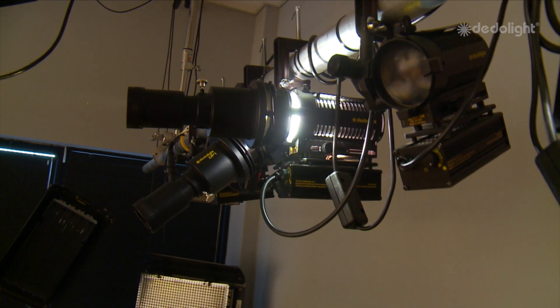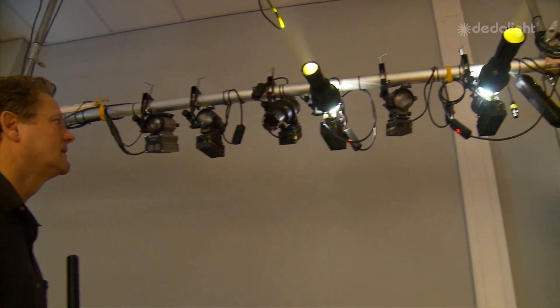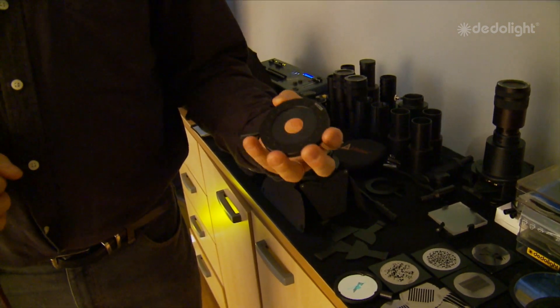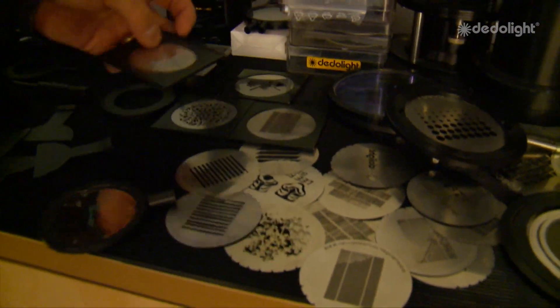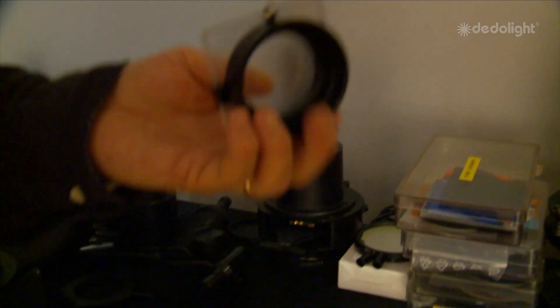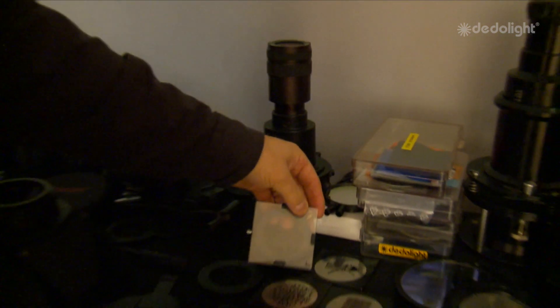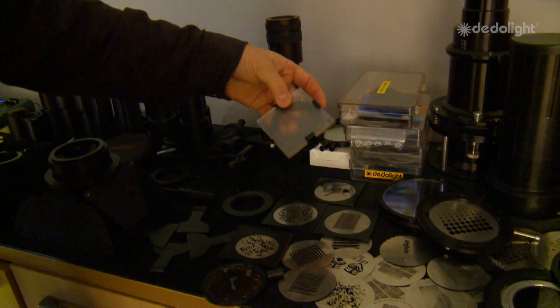There's the little 200-watt daylight version there. All the adapters and projectors that come with it — wide-angle adapters — and as you can see on the bench there are a million-and-one little adaptations of the DadoLite, which make this tool incredibly versatile but also a very surgical tool in terms of what you can do with it — from gobos to the DPI, which puts a slit of light across the eyes and diffuses it so you get light in the eyes.